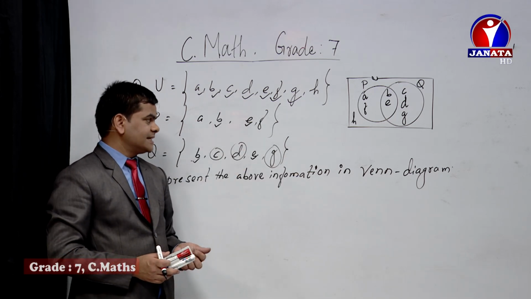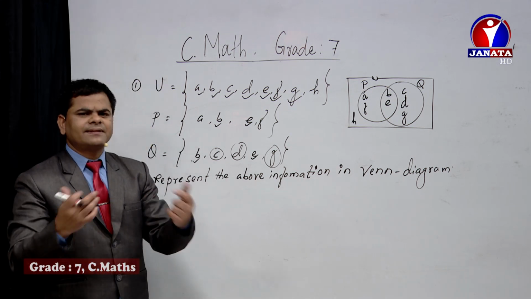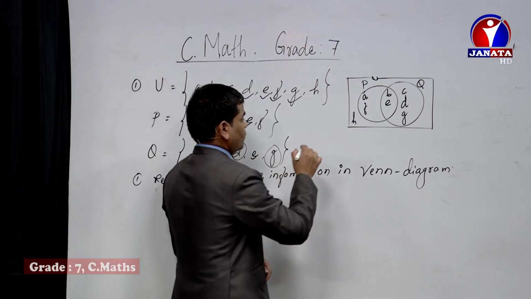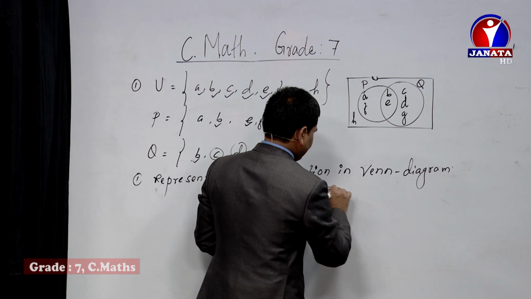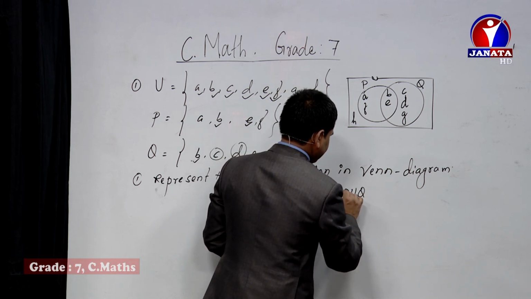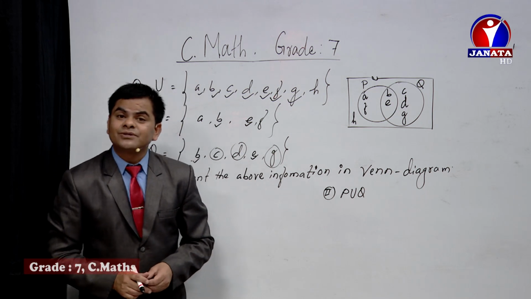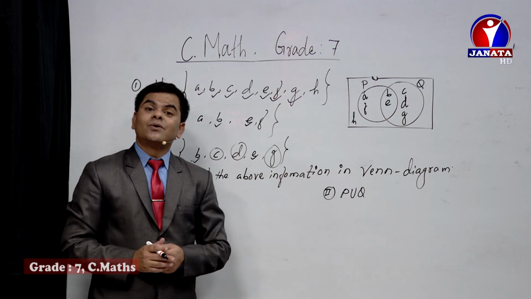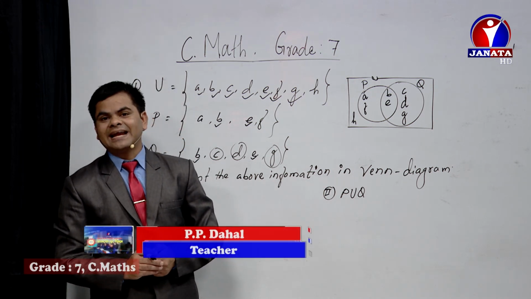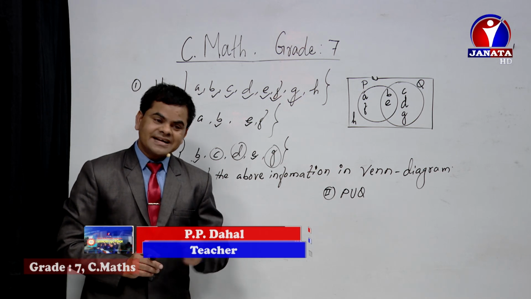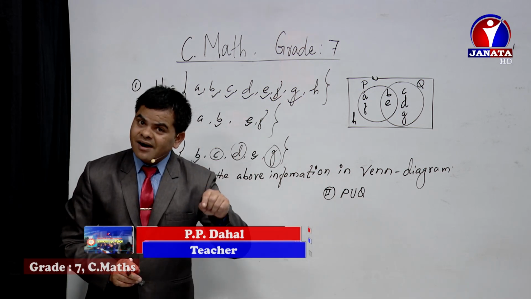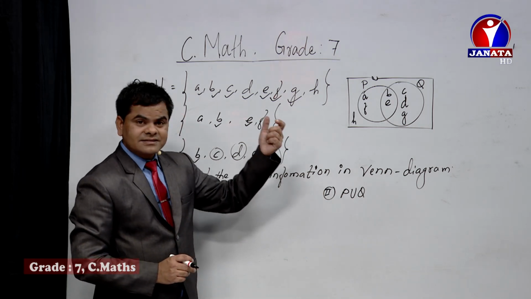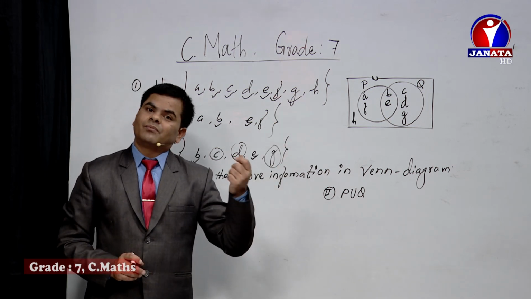Now secondly, dear students, you may be asked to find out several things from the same question. So I'm going to write here: what if the question says to find out P union Q? Then which elements should be included in P union Q? Of course, those elements which are in the P and Q sets, but while writing those elements, we are not allowed to repeat. Without repeating, we need to copy those elements from both circles.